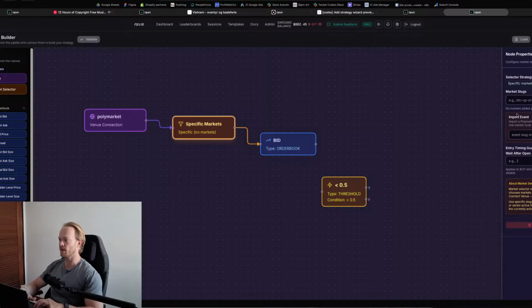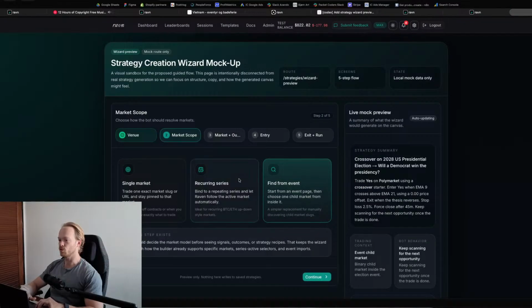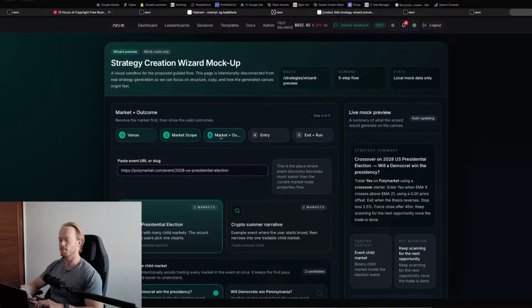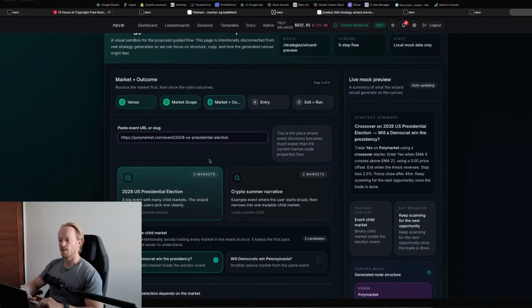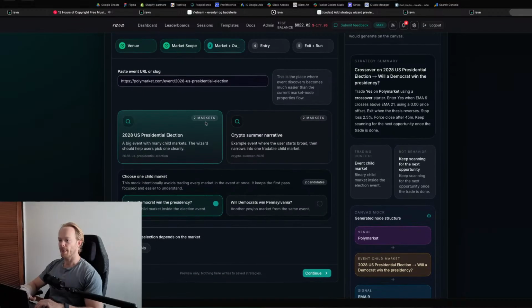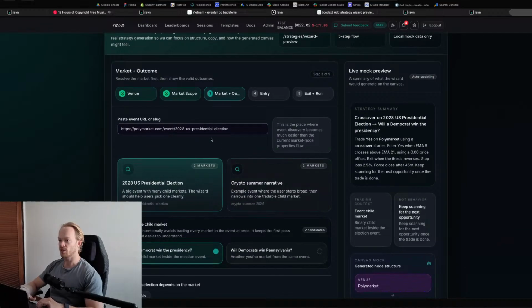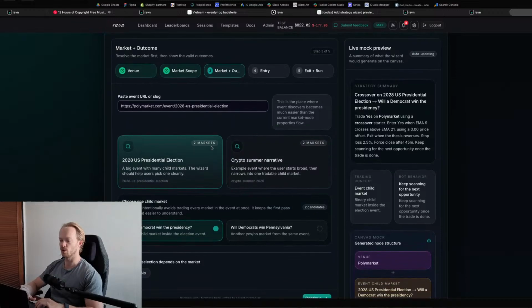Here you have to select a market. Today you are presented with all these different fields and select options and stuff like that. This is for an advanced user, but this one is going to make it a little bit easier. And then you have the market and outcome. Here you select the specific markets, and this is also somewhat of a challenge today, to actually find the markets. So the idea is maybe you just paste the URL from Polymarket, and then it outputs different options. This is definitely something I need to work on a little bit more.